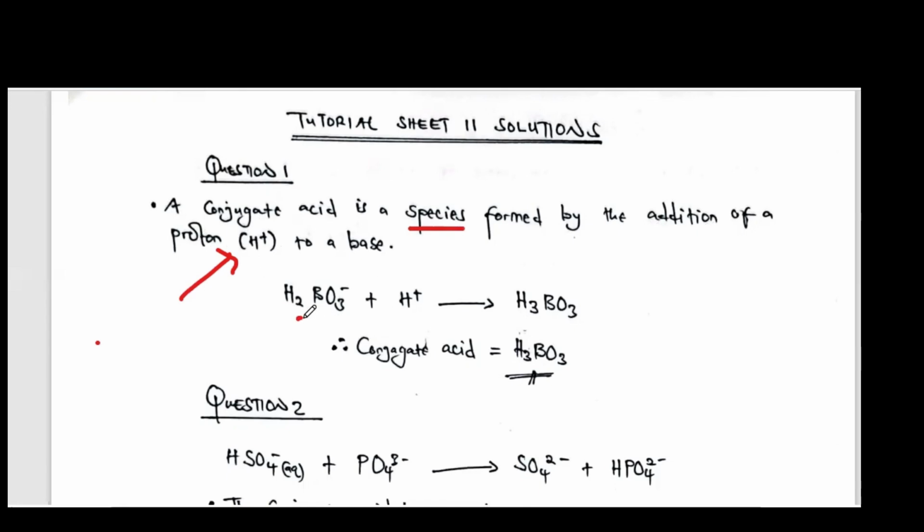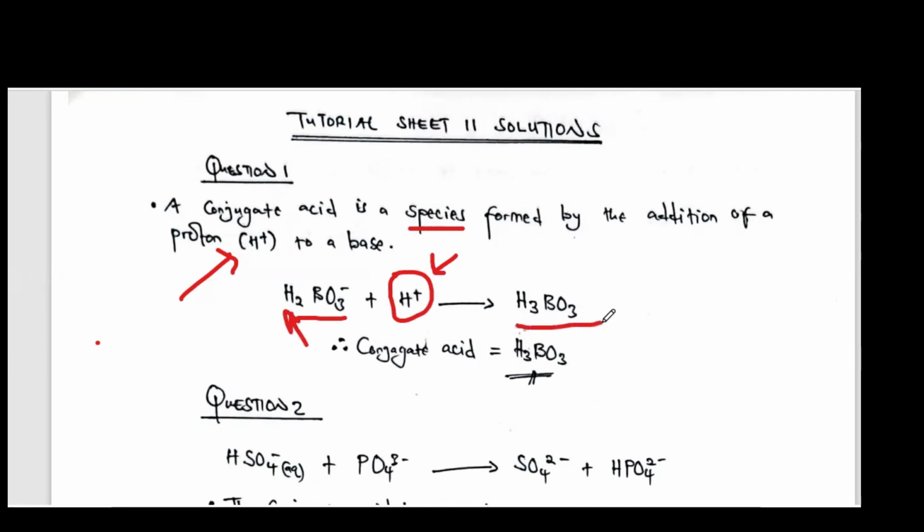Here we are given this species, and they are telling us to find its conjugate acid. So how do you find the conjugate acid? You just add a proton, which is a hydrogen ion. When I add this hydrogen to this, what will be formed? You can see that this one has a minus charge, which is just 1, and the hydrogen has a positive charge, which is just 1. Positive plus negative gives 0, so it's going to be a neutral compound. And here I have 2 hydrogens, plus this hydrogen makes 3.